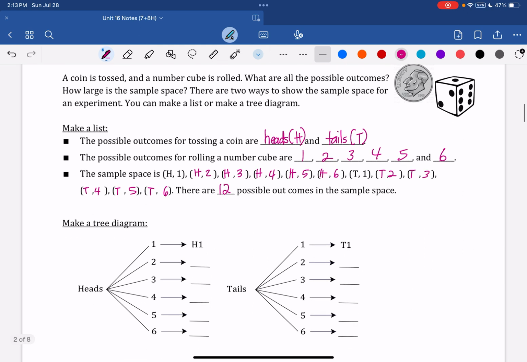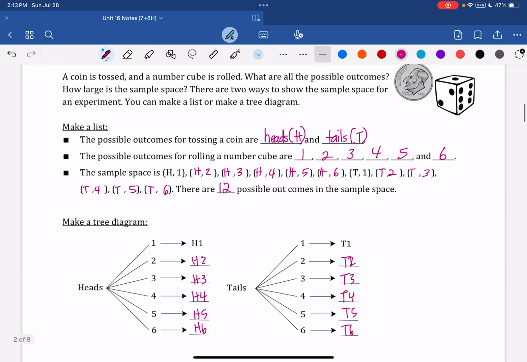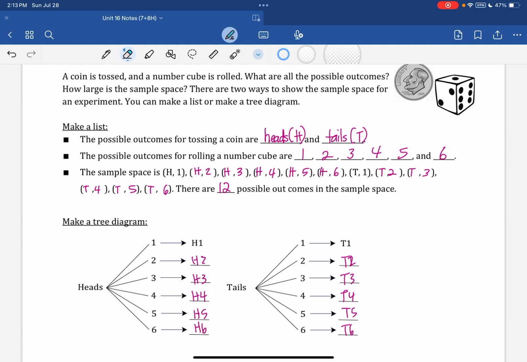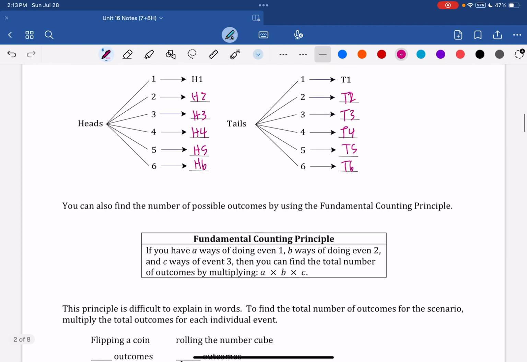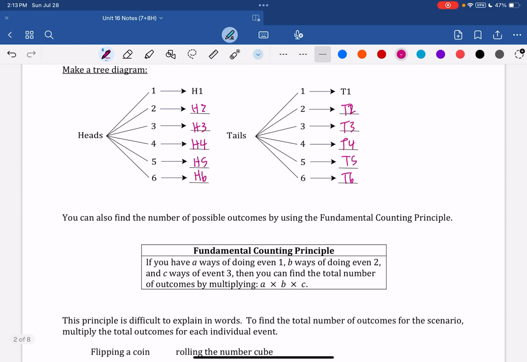Okay, the other thing you can do is make a tree diagram. So our possibility is heads 1 through 6, so H2, H3, H4, H5, H6, T2, T3, T4, T5, T6. Again, you can see these look like trees. Sometimes you would do heads and then 1 through 6 that way, and tails 1 through 6 that way. They look more like trees when drawn vertically, but they can be drawn horizontally as well. Saves a little space on the paper. Okay, and again, this would give us our 12 outcomes.